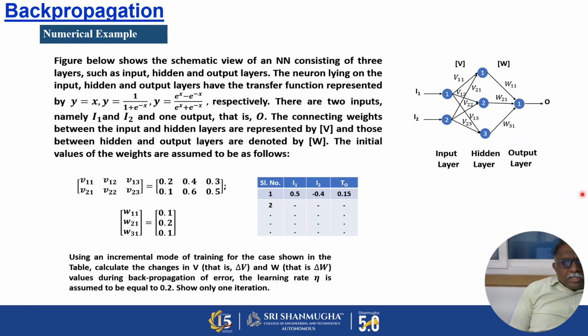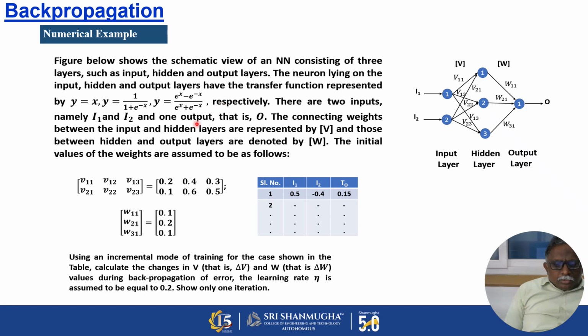To understand how these weights are updated, we should look at an important numerical problem. Basically we have an input layer, a hidden layer, and an output layer. In the hidden layer we have 3 neurons, and in the output layer we have only 1 neuron. The input layer uses a linear function, a sigmoid function is applied in the hidden layer, and here we apply the tanh function. So this is the given problem.